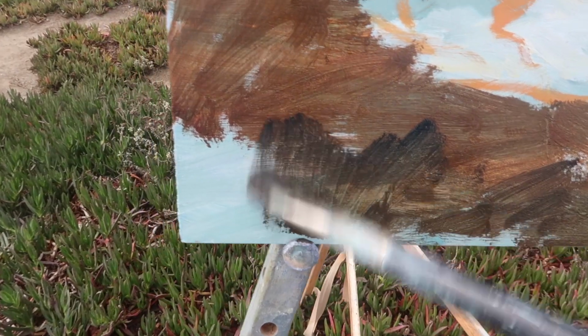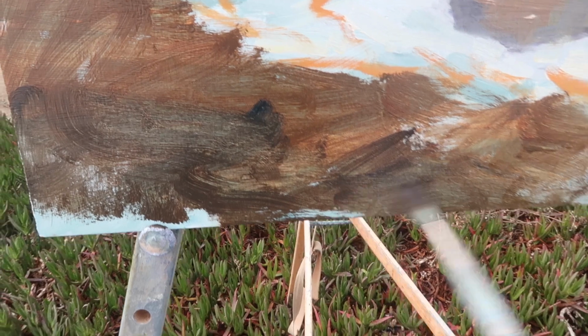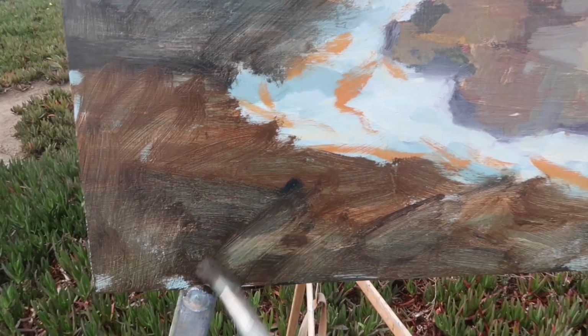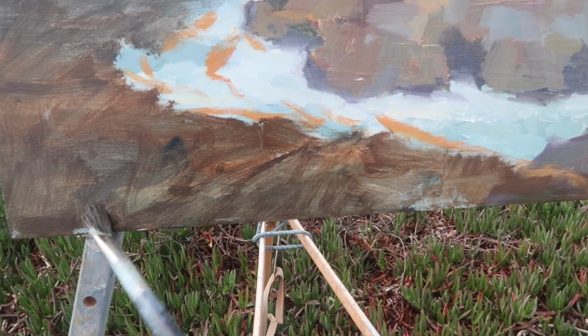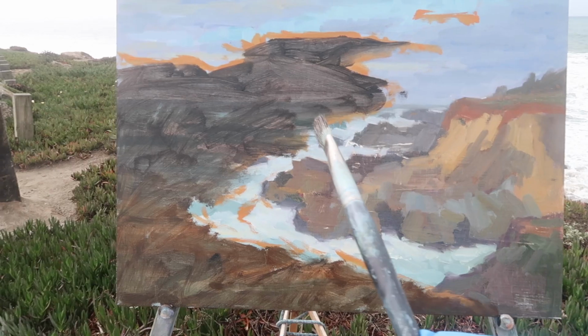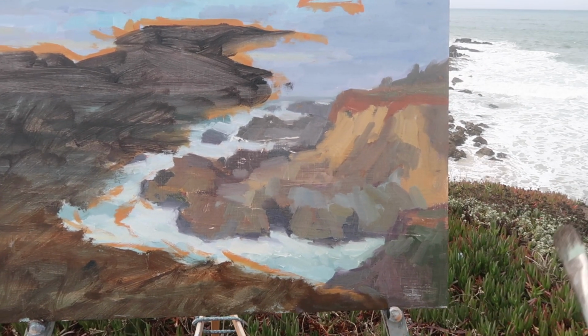And now I just added some phthalo to the mix. It's nice to have a variety of darks in the scrub-in. As I mentioned, I'm mostly focusing on values, but it is nice to get some variety of color in the early stages of the painting as well. So I've got this shape more or less masked in. Now I've got to eliminate these old rocks.